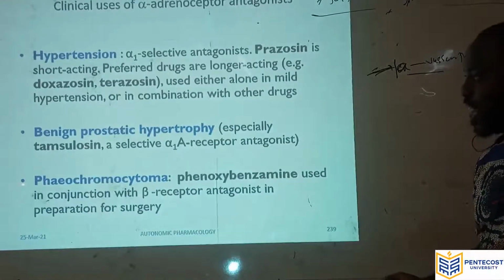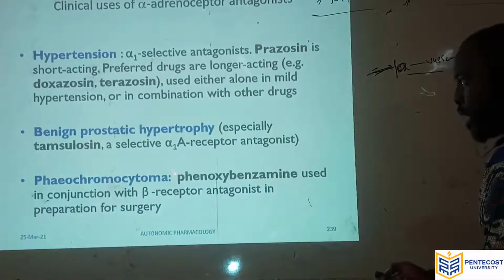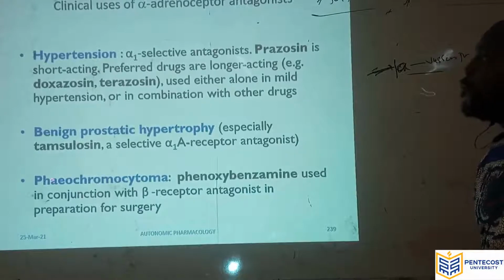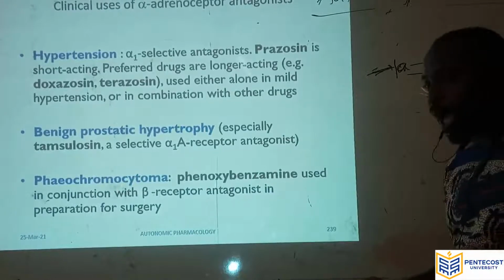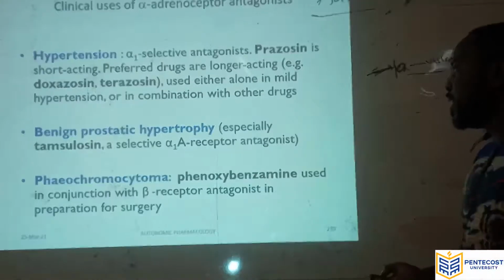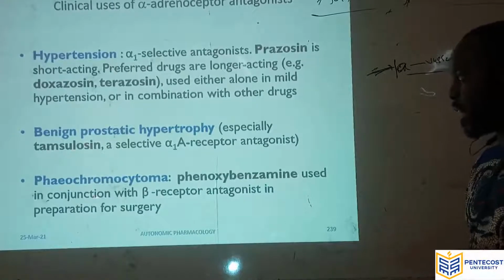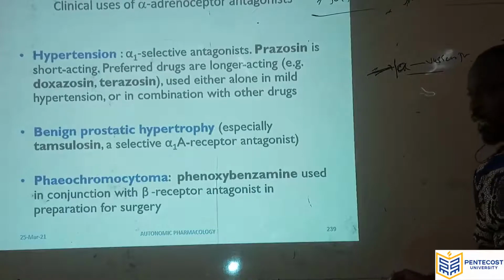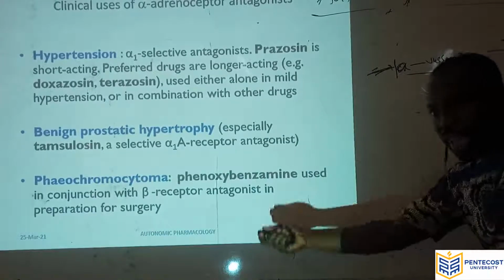And please find out the meaning of this word. I'm not going to pronounce this word for anyone to laugh at home. Pheochromocytoma. Please find out the meaning. It's just a benign tumor of the adrenal gland. So this means that someone with this tumor on the adrenal gland is going to secrete more adrenaline.